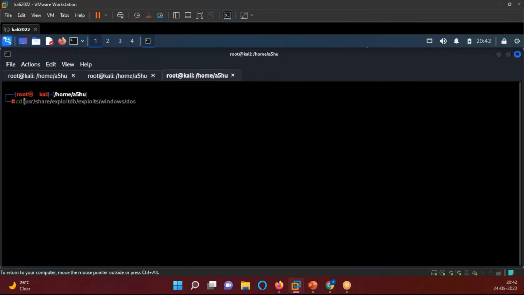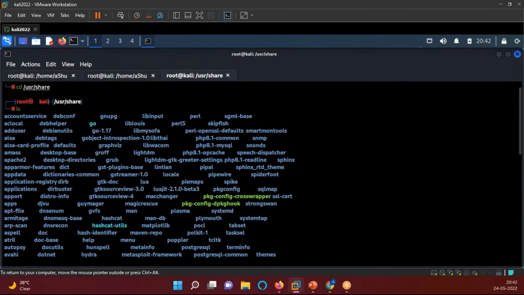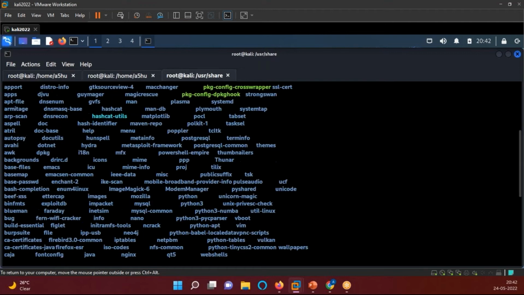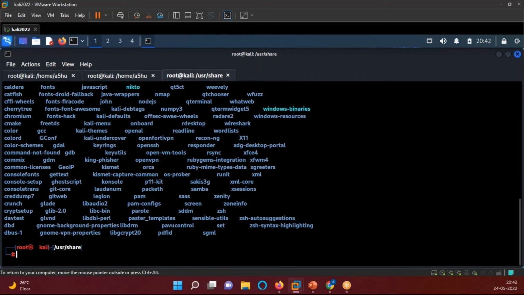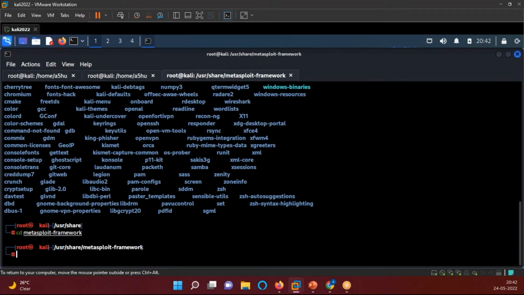So let me take you to a directory. In this, there might be somewhere the Metasploit framework. Okay, let's jump to the Metasploit framework directly. Right, so we are inside the directory of the Metasploit framework.